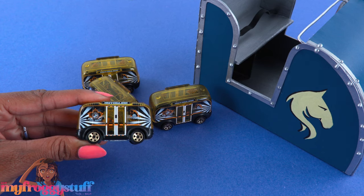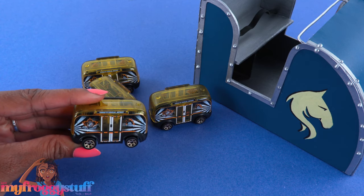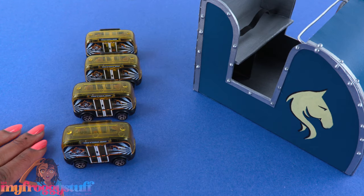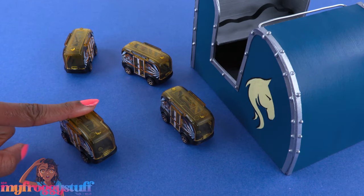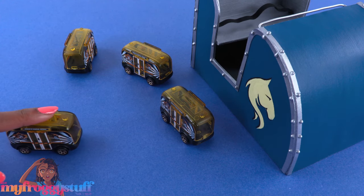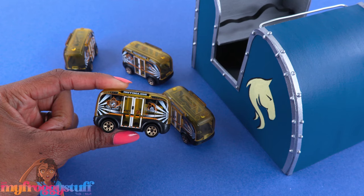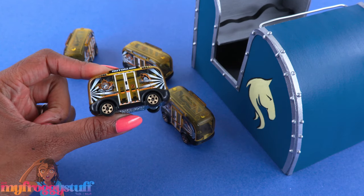I have 4 little die-cast cars. I think these are by Matchbox. They are all the same size. We are going to use these on the bottom of our cart so it can roll. But first, we might want to make the track so we know where to place the cars.